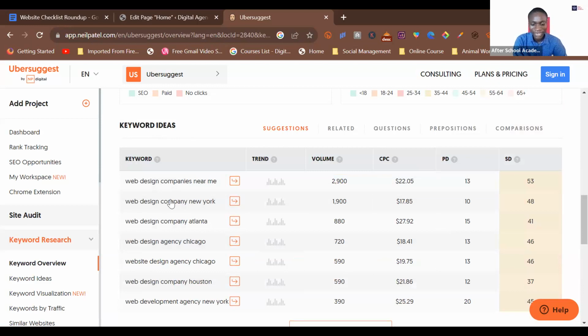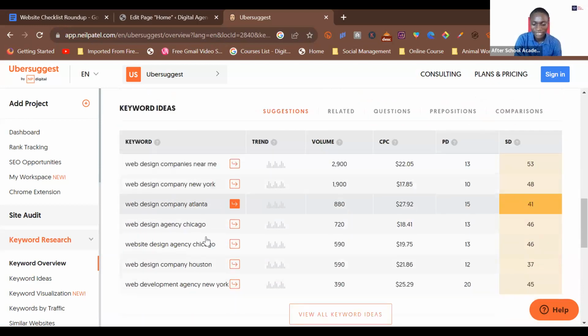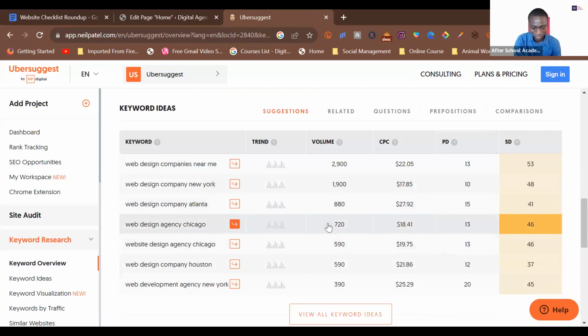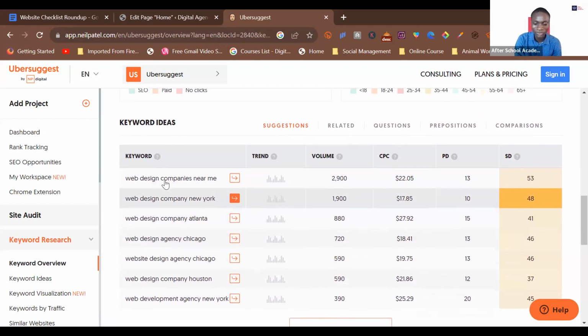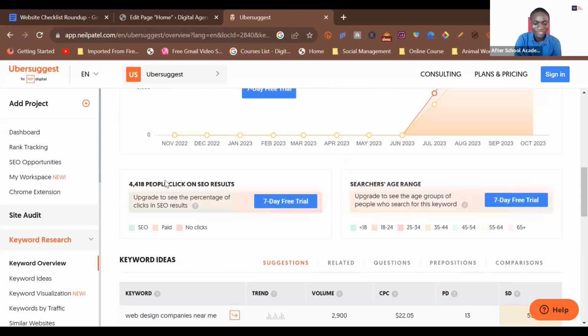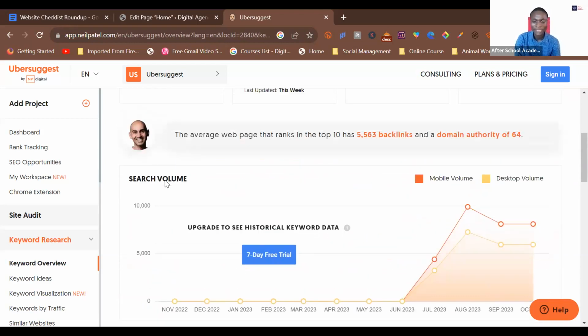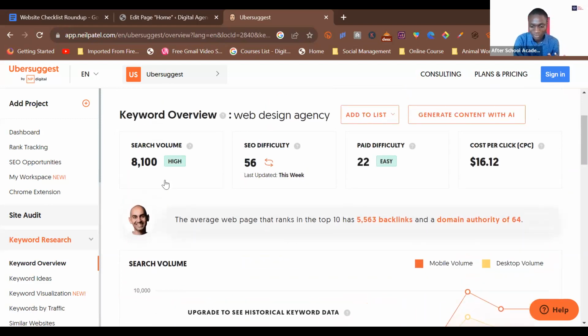You want to go for a keyword that is not too competitive, all right? You don't want to go for a keyword that is so competitive that you find it difficult to rank for it. At the end of this class, I will give you some resources where you can learn more about SEO so that you can understand what I'm talking about. But I won't be going fully into it. I'll just show you how to optimize our web page, okay?